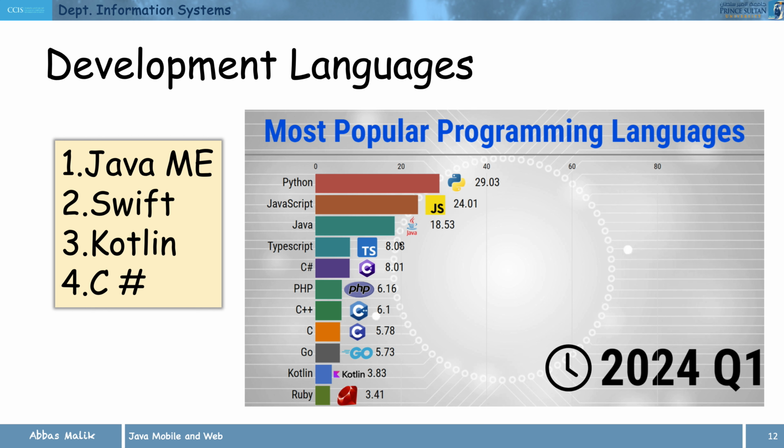For the development language, we are going to use Java. If I go back around 5-6 years, Java may have been on top, and it is going down, but it is still in third place in the current world. It's not like the language is totally dead or obsolete. It is still relevant, the third most used language in the world. So we will be using the Java language.